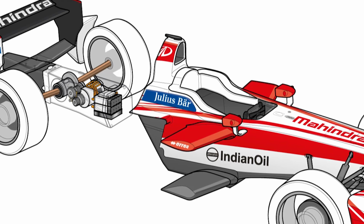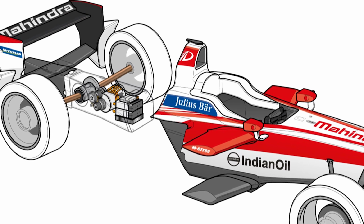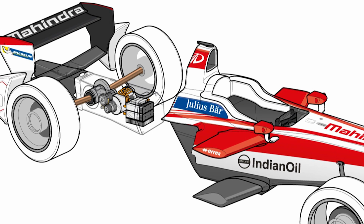The motor is mounted now transversely inside the transmission, and that drives through one, or in Mahindra's case two, gears out to the differential. Again, these rules still enforce a differential. That will change as the series develops over the coming years. And this basically means about 150 kilos of hardware at the back of the car, including the rear suspension, is all within the team's control. And this is what's starting to make the difference between the different teams and their performance.